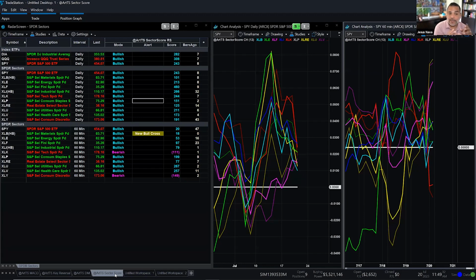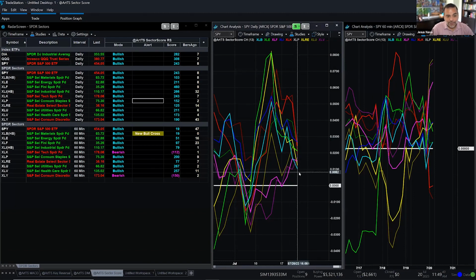I mean, you can try and see, sometimes you see a clear outperformer or underperformer. For example, right here on this, my daily chart, you can see that the underperformer is kind of the cyan line. The top performer or the outperformer is really tough to see, but I think it's the one that's bright red. So a lot of times it's hard to see what's going on in these charts, but I wanted to give you a visual of what the sector score study is doing.